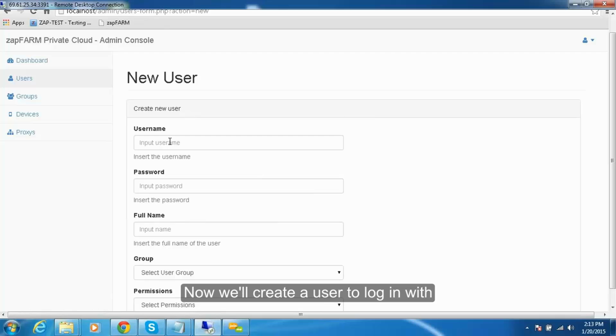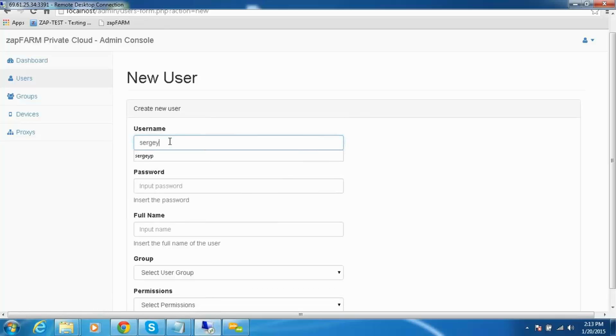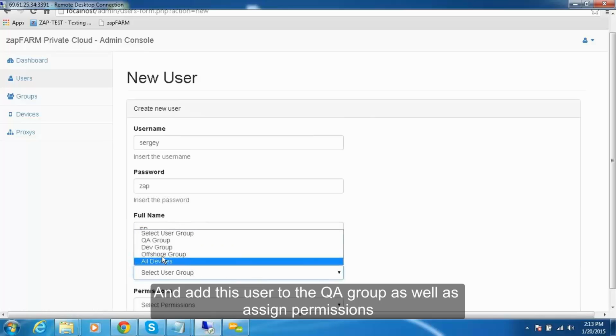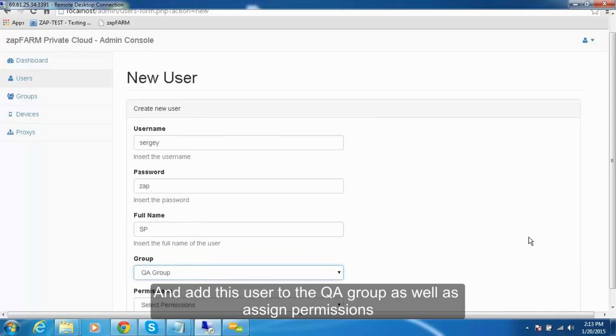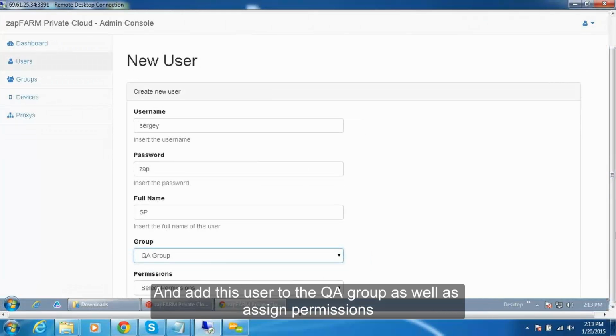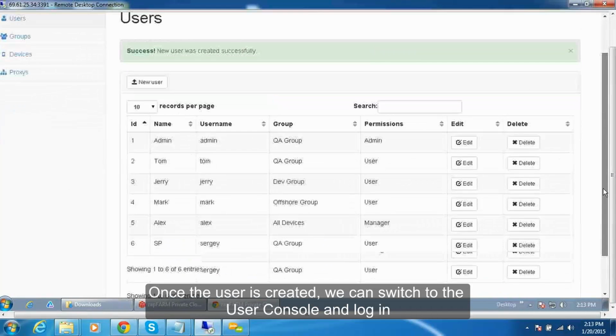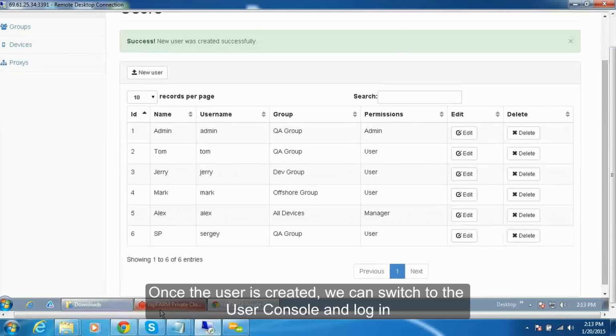Now we'll create a user to log in with, and add this user to the QA group as well as assign permissions. Once the user is created, we can switch to the user console and log in.